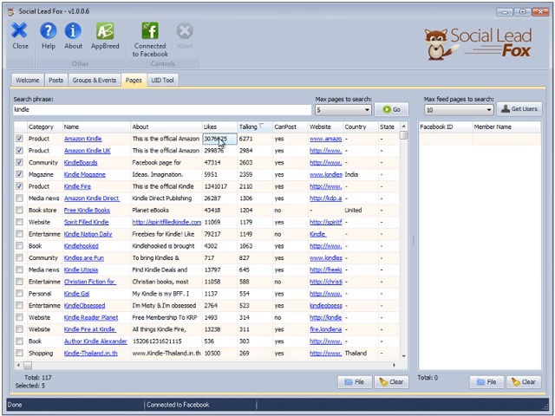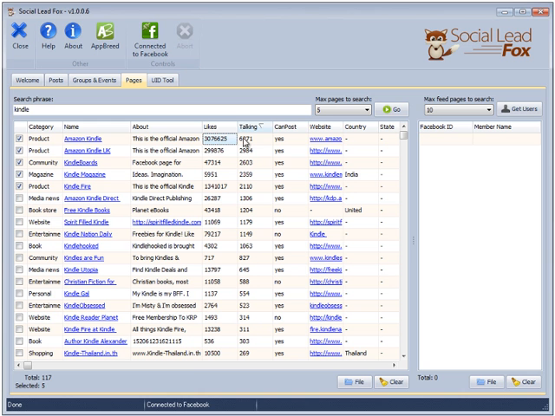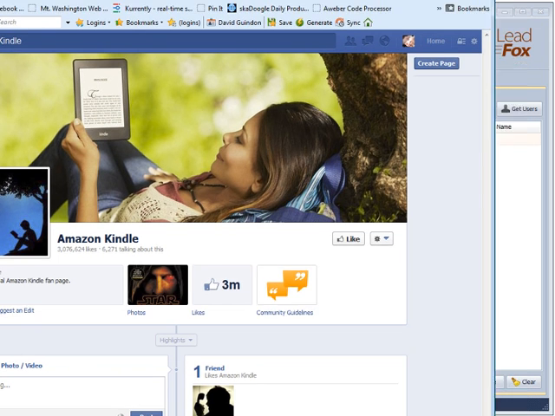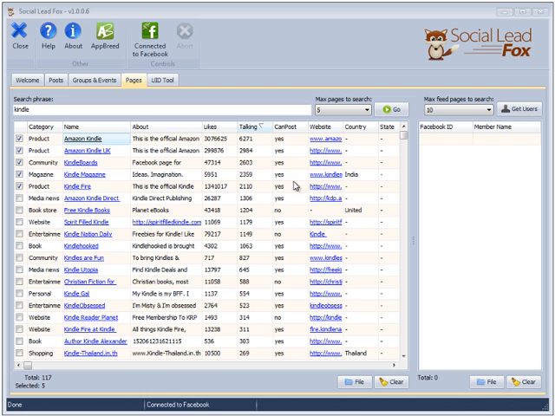So what I'm trying to get at here is, yeah, it's pretty cool to sort by this column. Always sort by the people talking about this page. If you look at this page here, you'll see that there's 3 million people that like the page, but there's only 6,000 people even talking about it, right? So that gives you an idea. Essentially what you want to do is look at ones that are really close together here. Like, look at this, there's only 5,000 likes, but 2,000 people out of those 5,000 are actually talking about it. That's a highly responsive thread. So you want to pinpoint those ones.